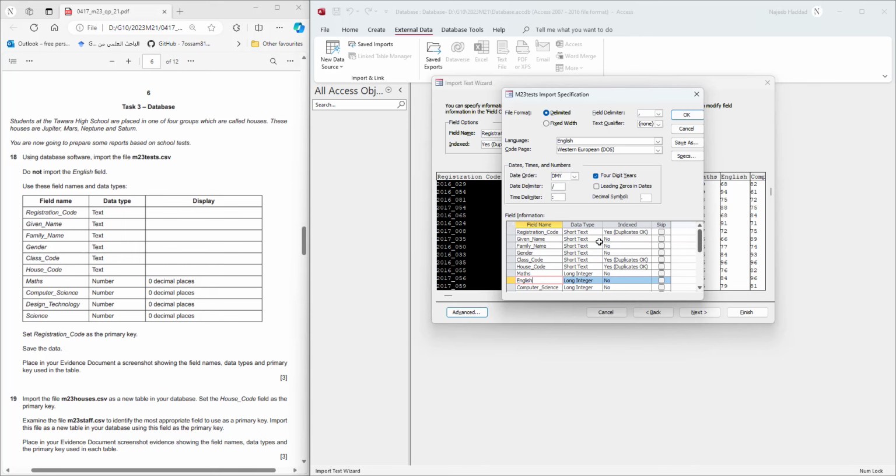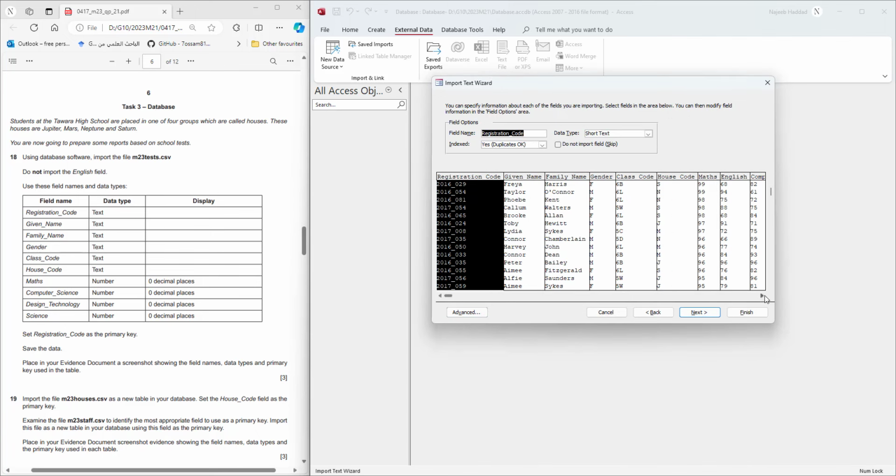Let's check. Okay, now we will check the data types. Text till we reach maths. It's long integer. Computer science, long integer. We are not going to include the English. Design, technology, and science. It's the same as mentioned in the question paper.